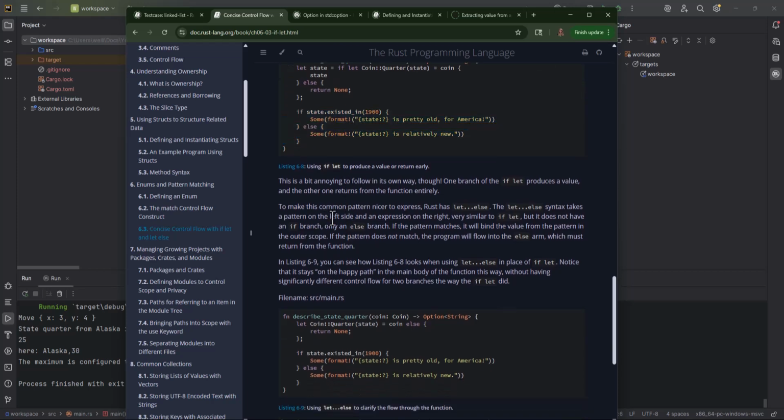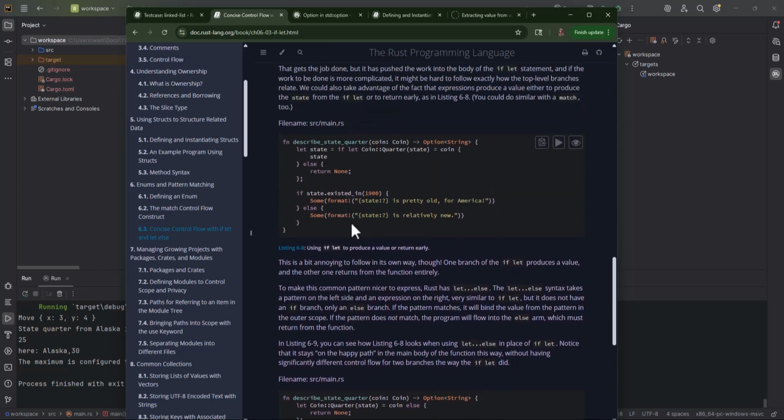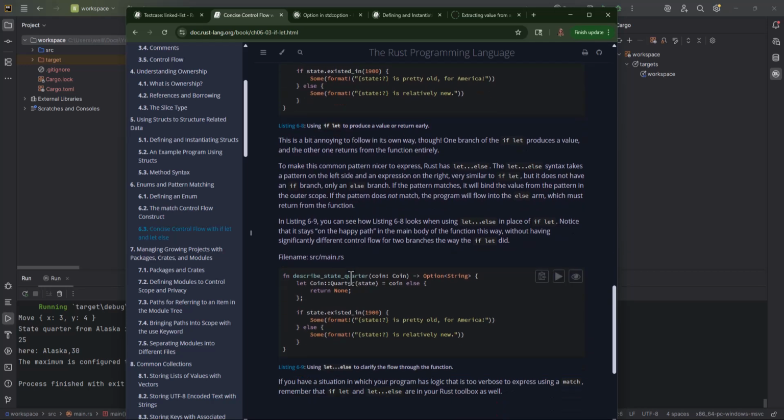But there is also let else. Instead of if let, there is let else. So let else is going to evaluate this if it's able to match it. So if you have passed in a quarter, that will evaluate to not false, like it won't have a problem. So it won't do the else part. And state will have been pulled out, and then we can use it to decide what our output is.